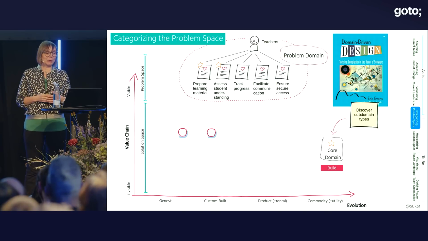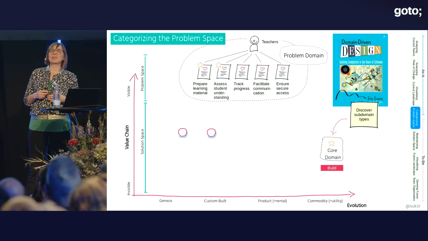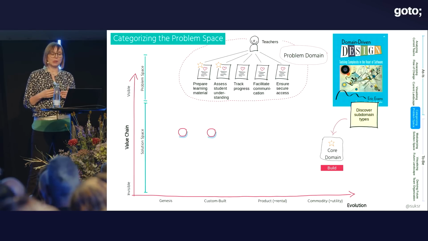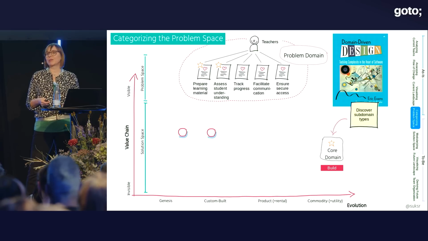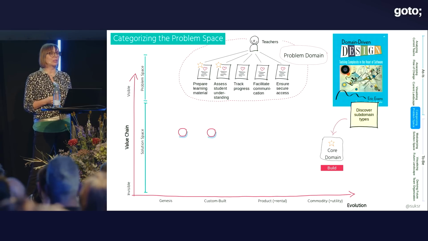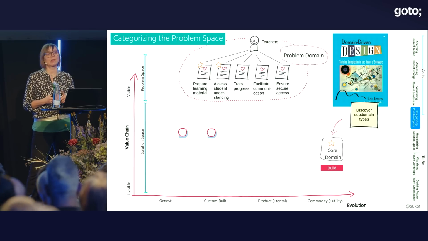So in general, domain-driven design helps us to gain a shared understanding of our problem domain and also helps to partition our problem domain into smaller parts, the subdomains. But not all subdomains are equal. Some subdomains are more valuable to the business than other subdomains. So we have different types of subdomains, such as core, supporting, and generic.